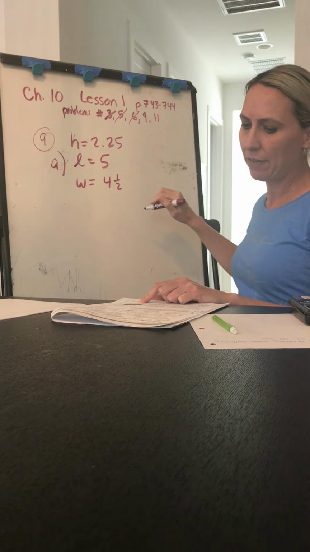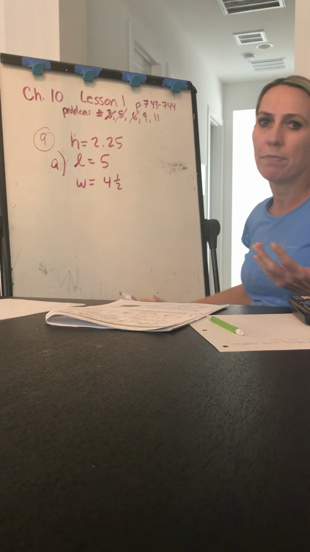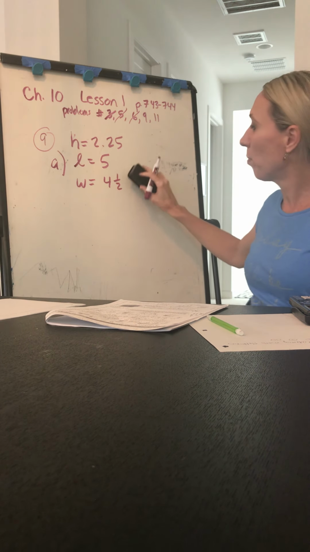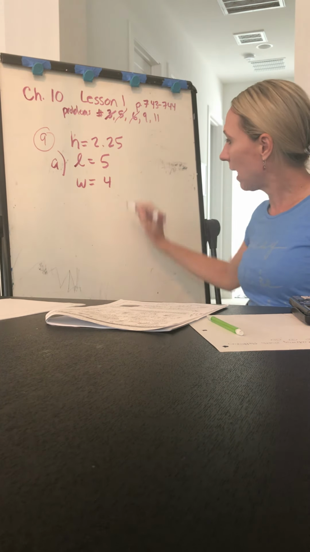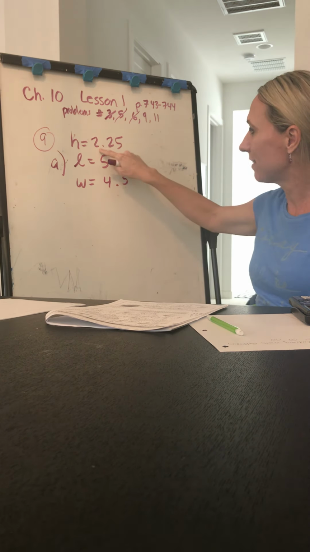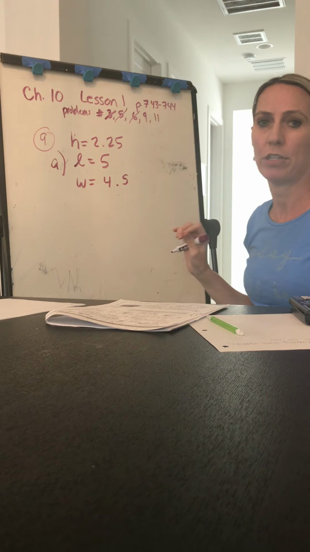Now, because we have a decimal here and a fraction here, you can choose to do them both in fractions or in decimals. Because 4.5 I know is 4.5, I'm going to change that to a decimal. Now, the only reason I'm allowed to change that to a decimal is because this one was a decimal. But if there were no decimals in the problem, you would keep them all as fractions.